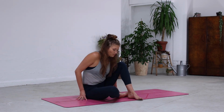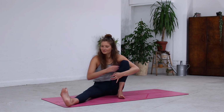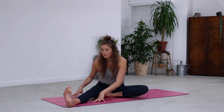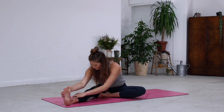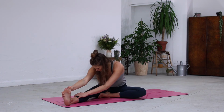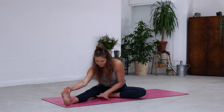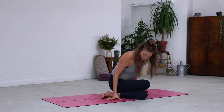And using the inhale to come back up. You're going to unravel the legs and swap over to the other side. So draw the left knee into the chest, settle the sit bones to the floor, and then drop that left knee down. Press active foot to the inner thigh, reaching the right heel away so the toes are flexed. And you're just breathing and using each breath to create length and space.